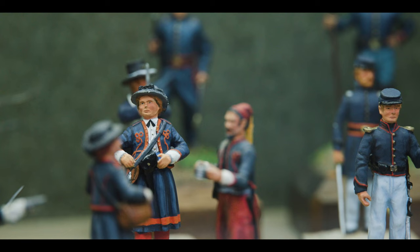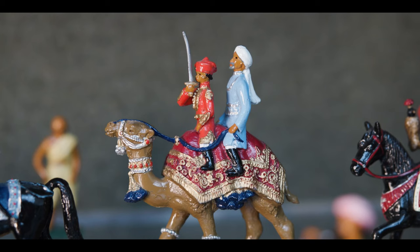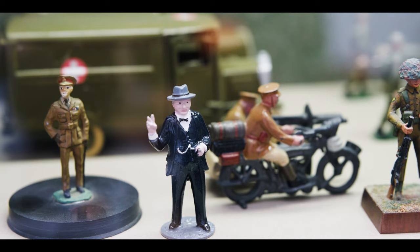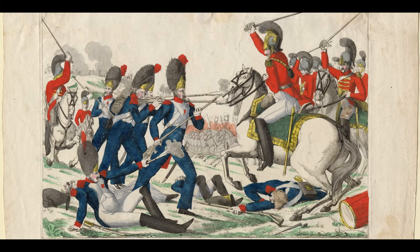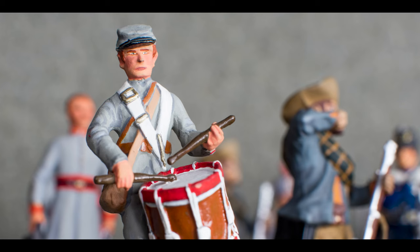Over the last five, six, seven years, special collections have basically taken that idea and developed it. There's a lot that focuses on the military in society. Often to understand diplomacy, imperialism, and colonization, you have to understand war. I think understanding war is the best way to avoid it. It's the best way to understand how to manage and shorten wars to lessen suffering. Those are all things the Brown community is very interested in. It's really just fortuitous that one of the finest collections on understanding war happens to be in this library.